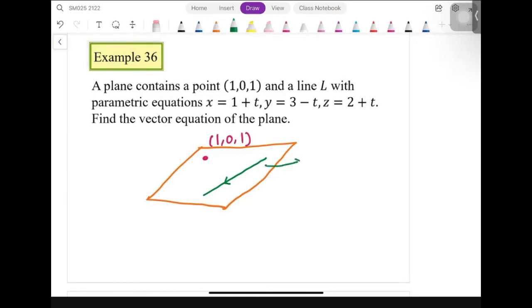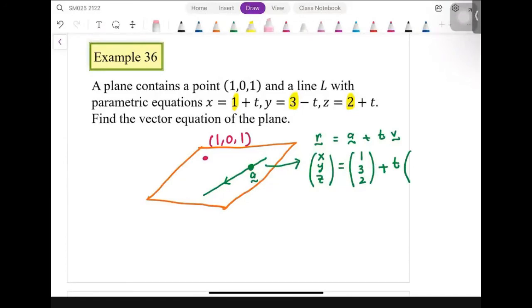Okay. So parametric line tu dia dah bagi. Ingat bentuk dia r equal to a plus tv. So r is x, y, z. Ada x, y, z kan untuk parametric. a would be the point on a line. Point atas line ni. So point dia is 1, 3, 2. Saya ambil yang depan ni je. Ini semua a kan. Plus t. t skala memang ada t. v, dia punya direction vector. So yang belakang lah. So we should get 1, negative 1, 1. Okay.